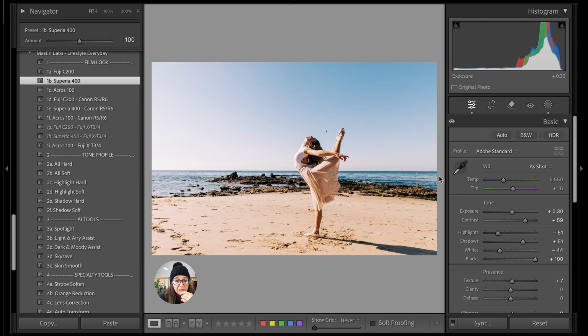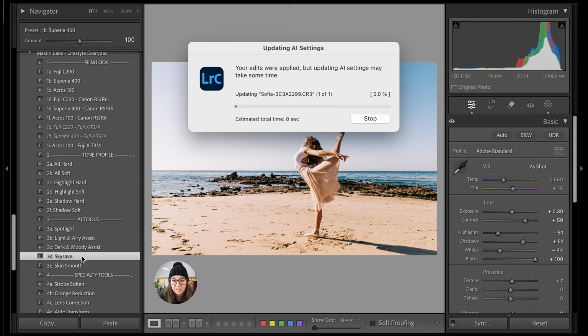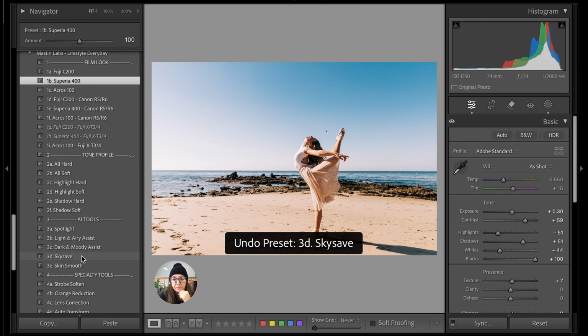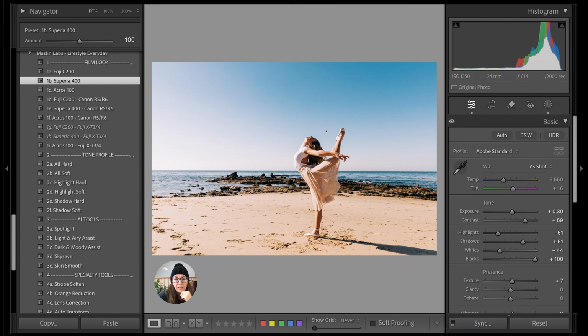Now, she wanted a light, dreamy feel. I am going to do Sky Save just to bring back more detail in the sky. You know what? Actually, I think I'm going to take that off, because the way that the sky is lit, it really only enhanced one section of that.